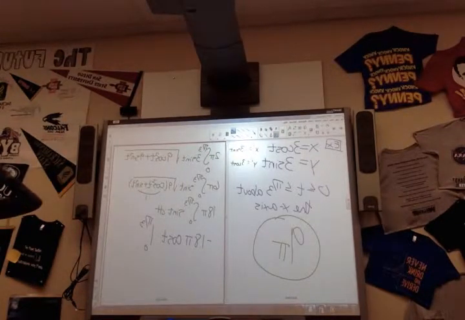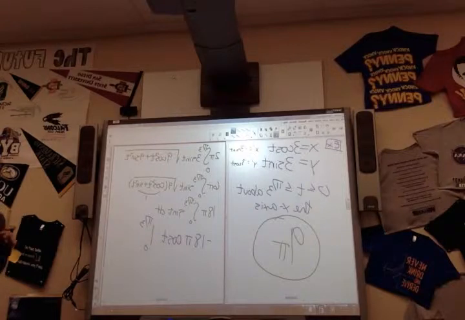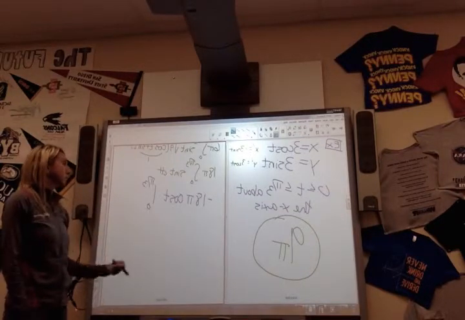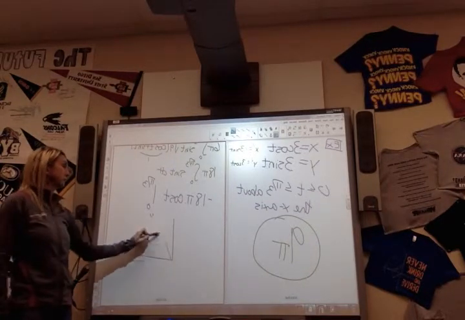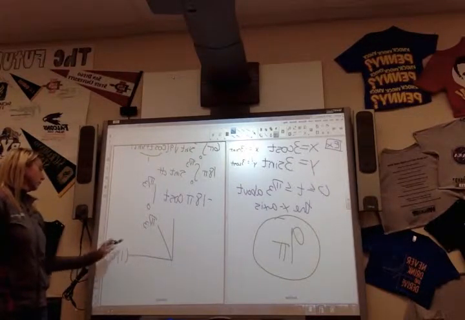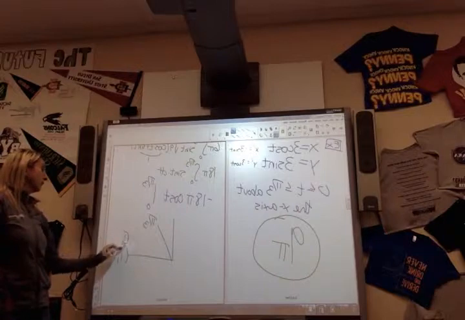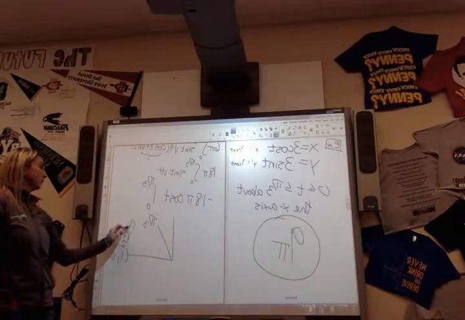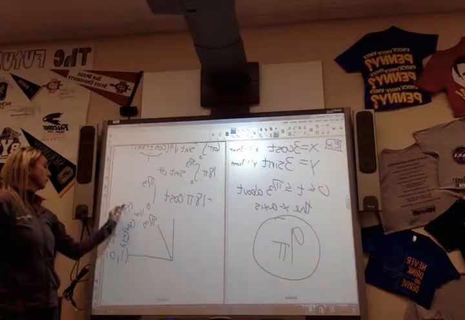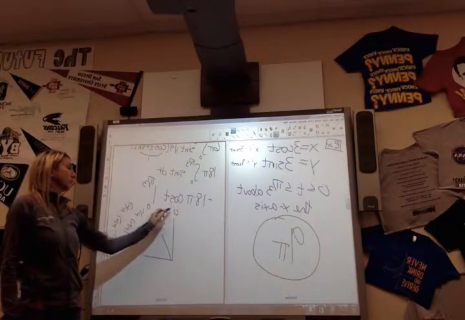So it's 1 half, root 3 over 2, so cosine. Alphabetical order: cosine comes first, it gets the first coordinate. Sine comes second, it gets the second coordinate. So 3 times 1 half. So that's negative cosine. I need the negative 18 pi over 2. Oh wait, that's supposed to be plus. 8 pi plus 18 pi equals 9 pi.